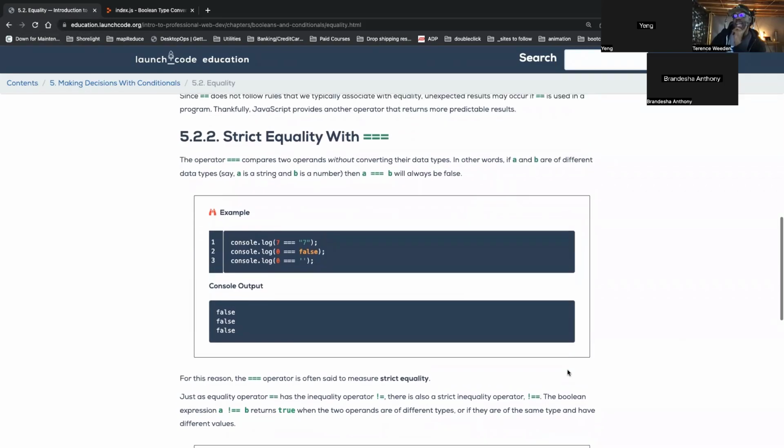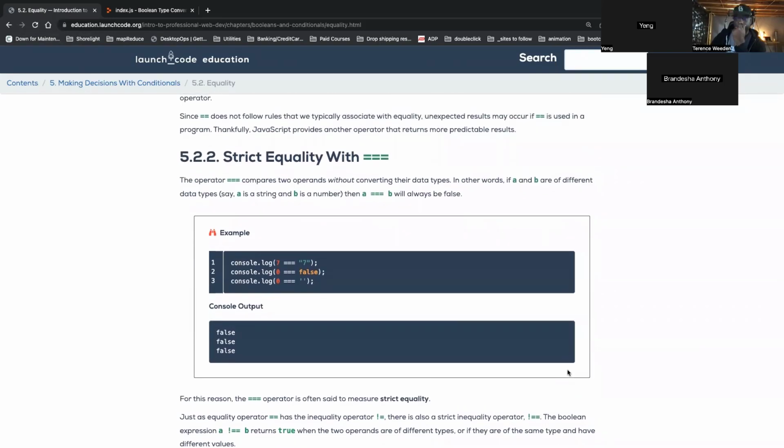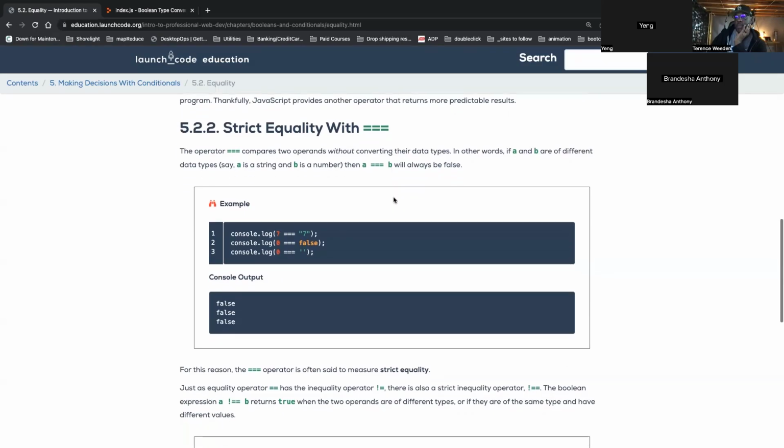So now we get into the strict equality with strictly equal. Now the operator strictly equal compares two operands without converting the data types. In other words, if A and B are of different data types, say A is a string and B is a number, then A strictly equal to B will always be false.